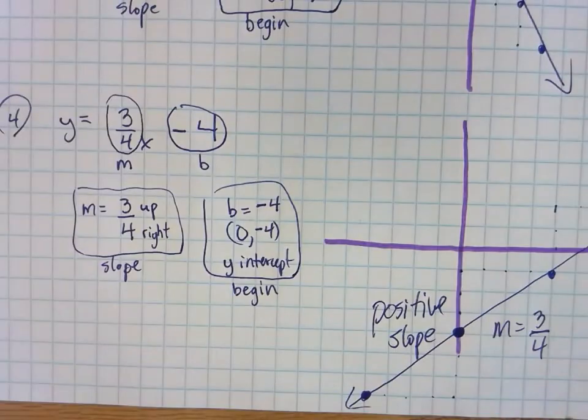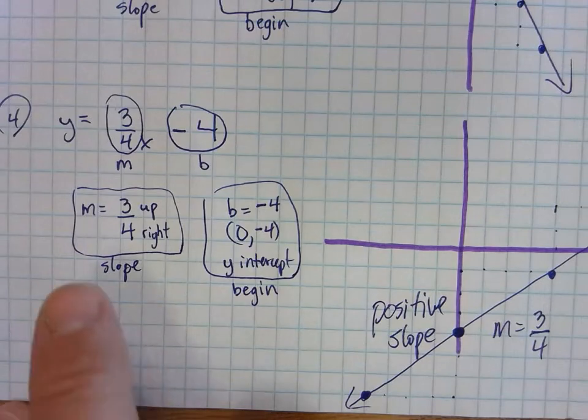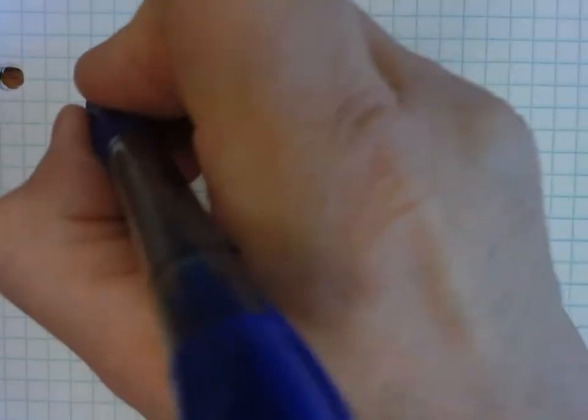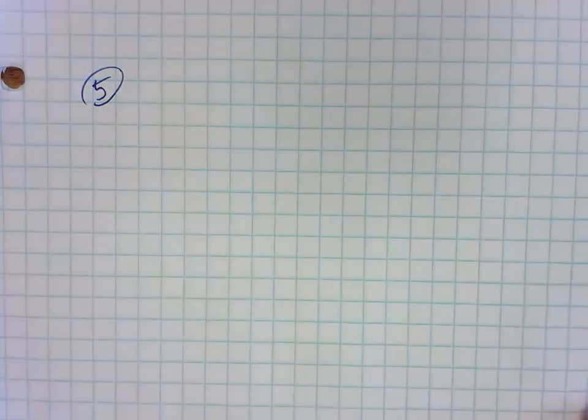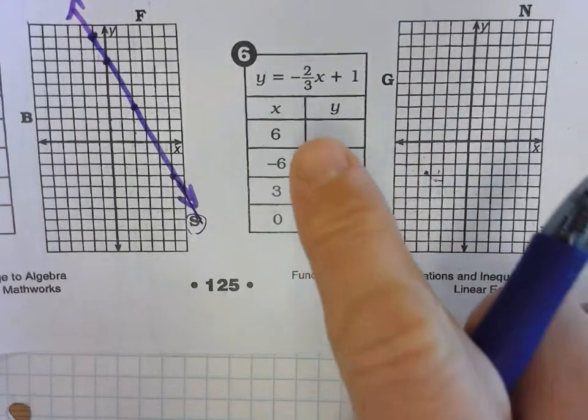Thank you very much. All right, let's do one more together, and I believe that will be about enough time on this. Again, get the slope and the y-intercept, and you're good to go. All right, let's try one. Here's number 5. Let's pick another one off this sheet that you guys had. So let's go down here, and let's do this one.